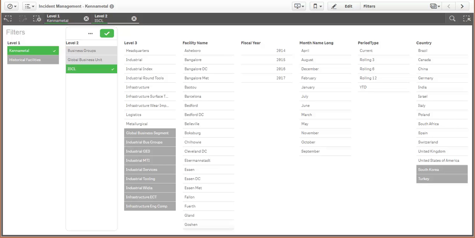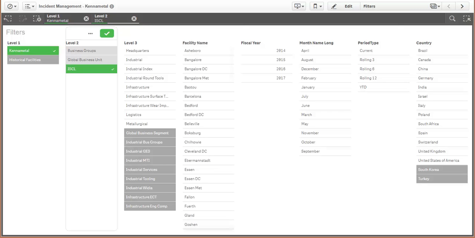As I have selected ISCL OU here, you saw there are a few options in level 3 of the hierarchy that are white, and a few that are dark gray. Within level 2, you see a lighter gray. It means that after making the selections, the values which are white are my available options. They are included data. Light gray are other options, the alternative data. Dark gray indicates the excluded data set. That means it's unrelated data.